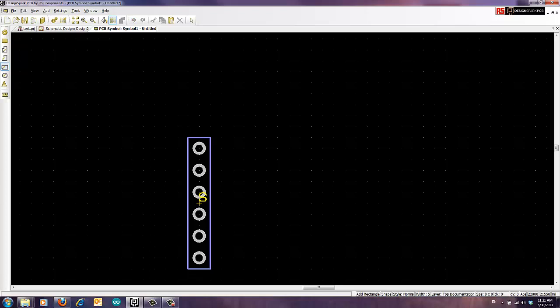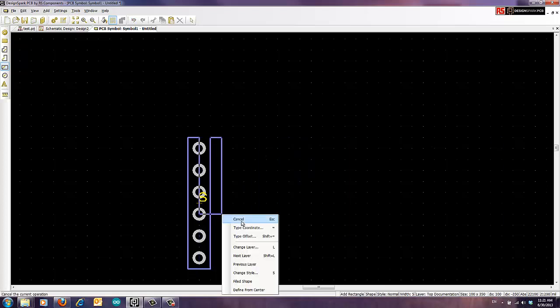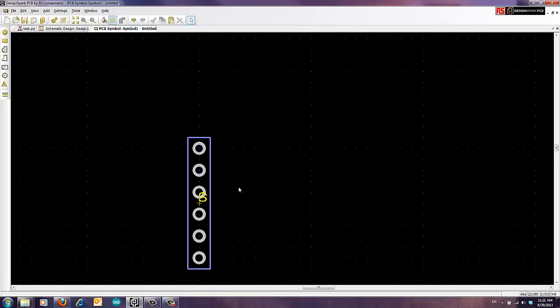Now if you click on this, okay, you go to the bottom, okay, at the bottom here it says top documentation layer. You click on the pad, okay, it says all layer, right? And then you click on this wording, it doesn't say anything.